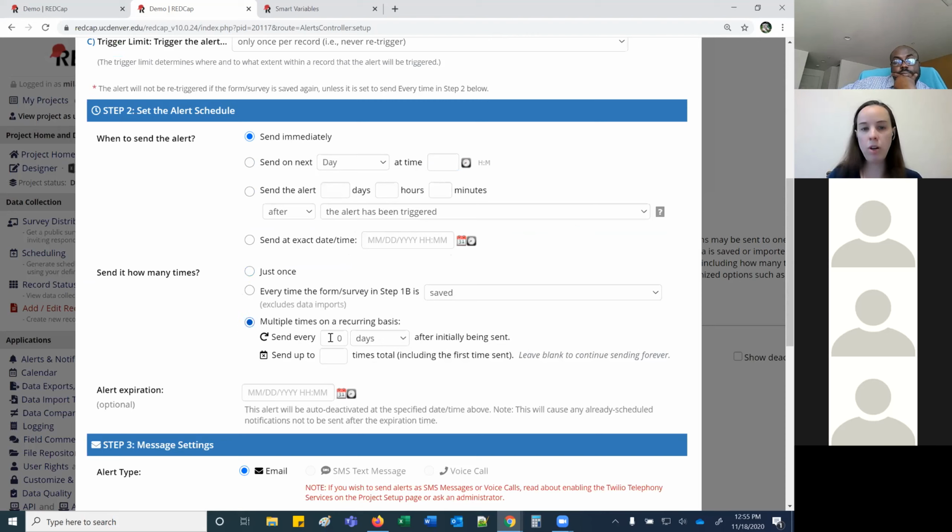If it's recurring, you set up how many times, every day, every other day, once a week. And then you can give a maximum number of times you want it to go out, because it may be defeating the point if it sends more than 3 times, or you may want it to send every single time forever.